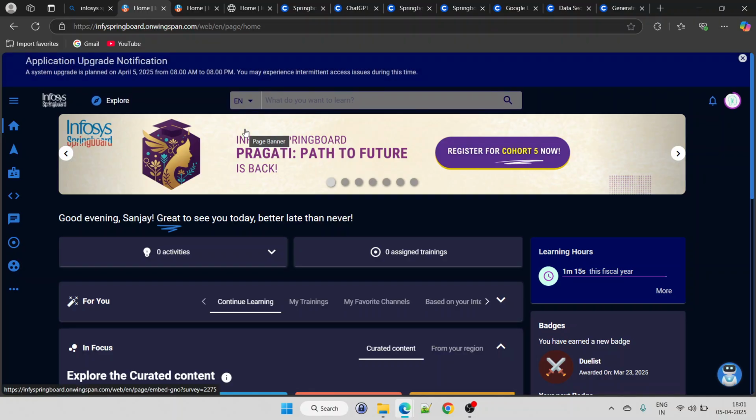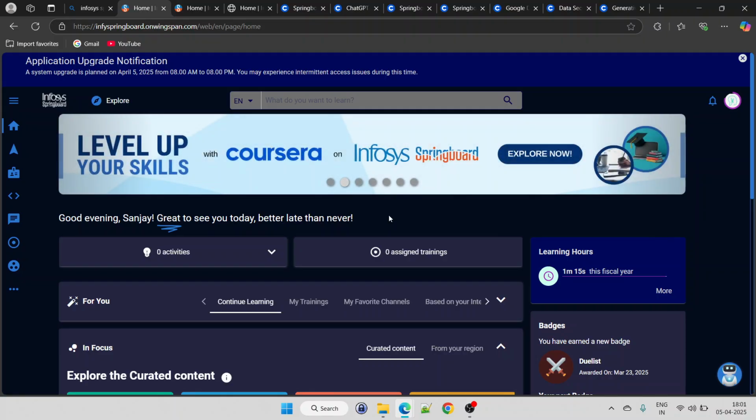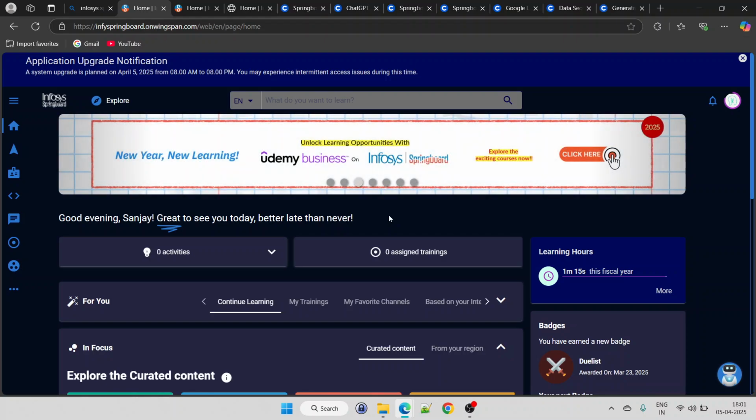As I already registered, it is showing me the home page like this, okay. But for you, you have to register first. It will ask for the basic details like date of birth, your email account, and that's it. And I will suggest you to register with the email that is not linked to any of your Coursera accounts. Okay, so keep it in mind. Register here with the email that is not linked to any of your Coursera account. So once you have registered here, you will see this home page.